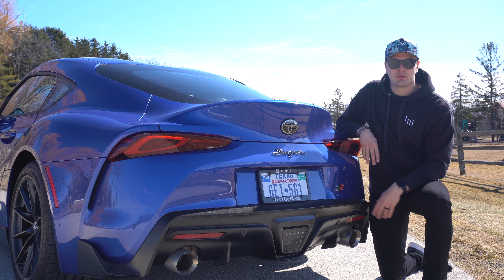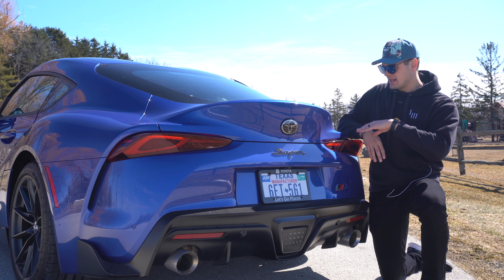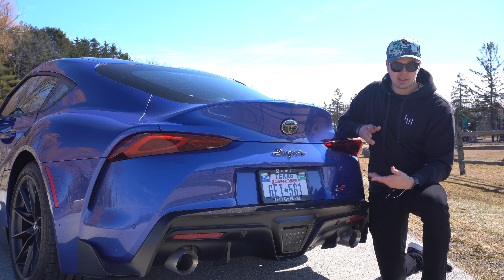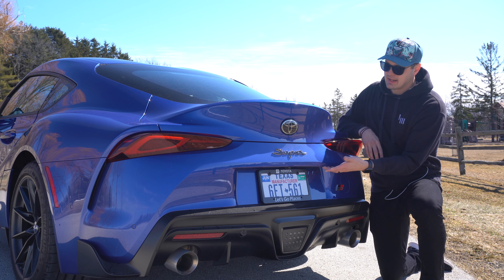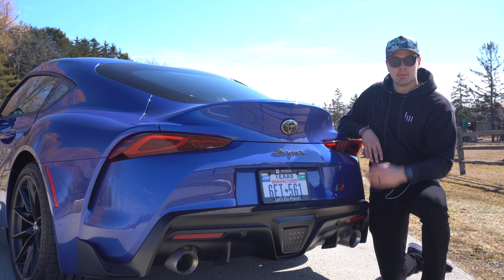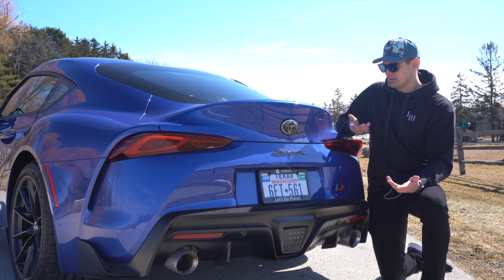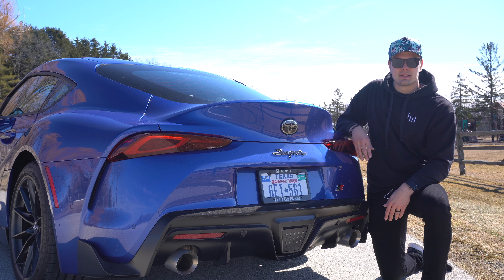Next is either that I'm blind or stupid because I can't find any button anywhere on the back of this car that will open the rear hatch. It's not in the lights, it's not under this lip here, it's not in the bumper. I just don't think it has a way to open the trunk without going to the key or the inside driver's door.